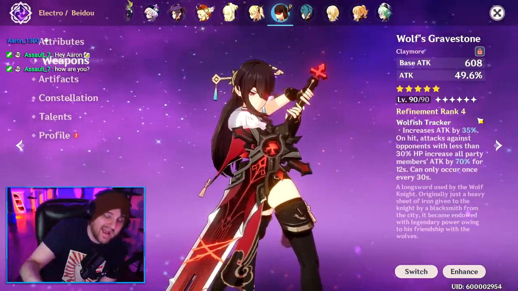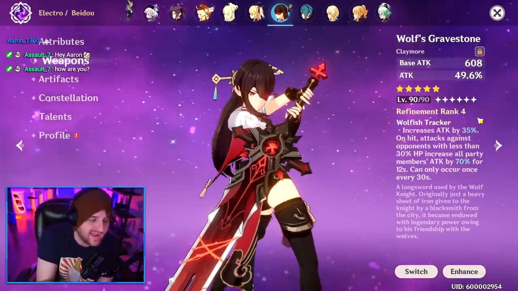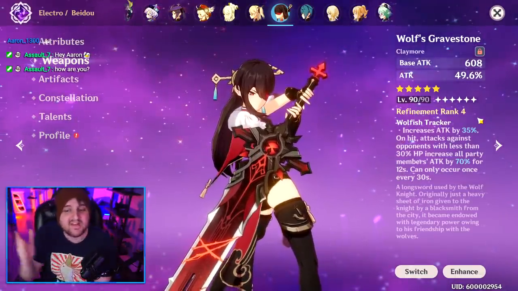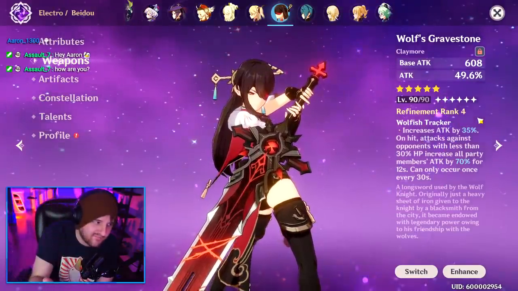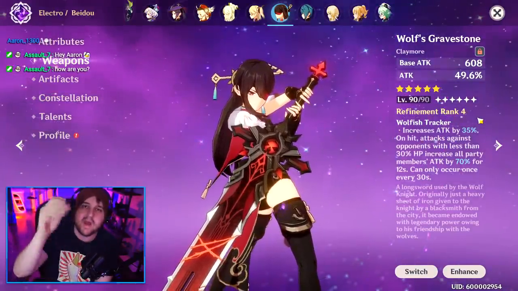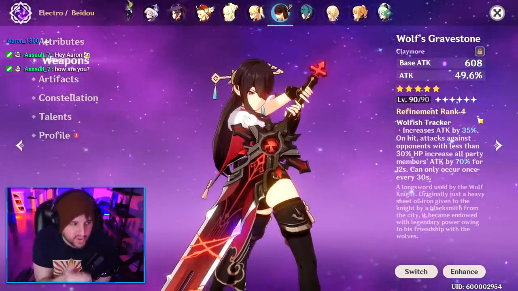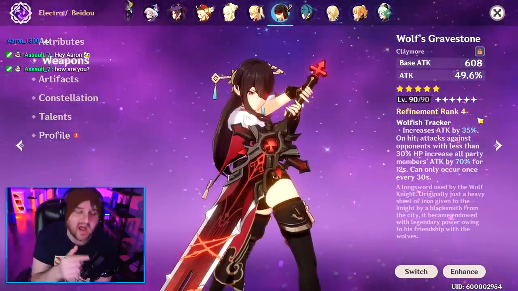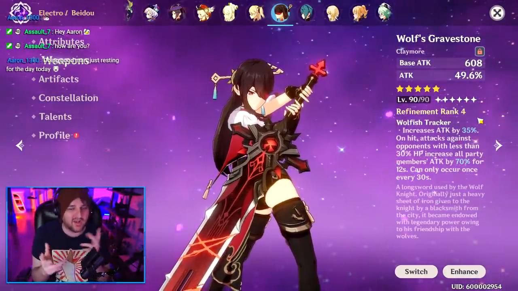But then, if you want to transition your Bido, let's say you're using a Wolf's Gravestone on your Bido as a main DPS, if she wants to go support, this weapon is also broken on support. Now, if you have not seen my video, look up Tectone Genshin Impact Snapshotting, and I can show you how to abuse an exploit for this weapon, as well as multiple stat buffs in the game, because I love that stuff, dude. I love that stuff, okay?